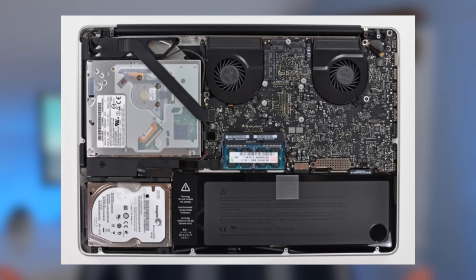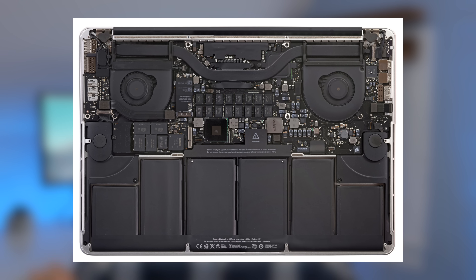The heatsink is actually on the bottom of the motherboard. If you open up a unibody MacBook Pro, you'll see a whole bunch of the ICs on the bottom of the motherboard facing you as you take the bottom case off, and in order to get to the heatsink you have to take the logic board out because it's trapped under the keyboard. However, if you open a Retina MacBook Pro, the heatsink is just right in front of you and can be pulled off without removing the motherboard.